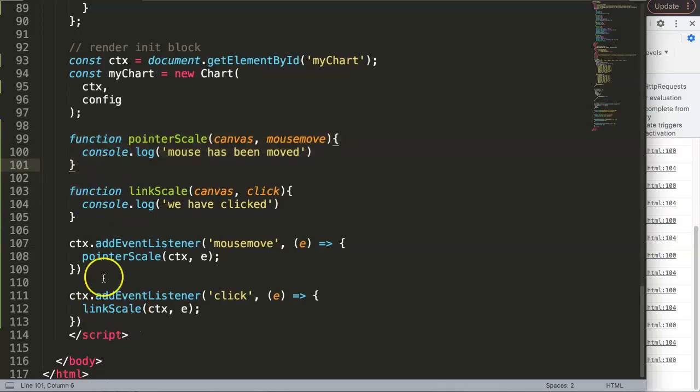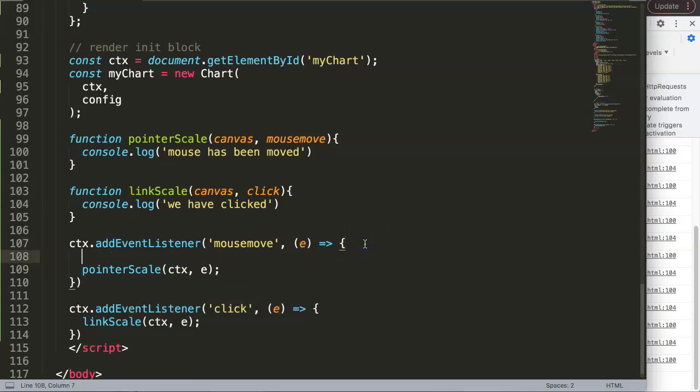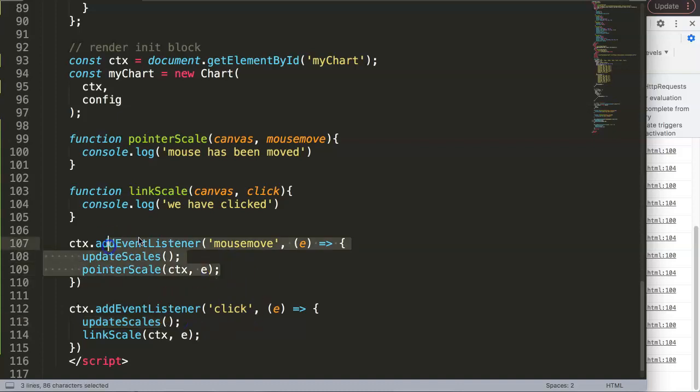And what I will do is create a separate function here. This can be the core, or well, let's call this the update scales. I'm going to explain later on why we call it the update scales, because we want to make sure that this always becomes updated with the latest adjustments. We're going to copy this here as well. So what happens here is basically the following. When we mouse move, we update the scale. And when we click on it, we will also update. And this is essential for us.